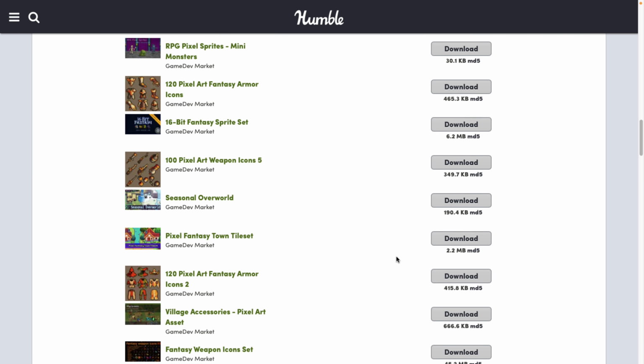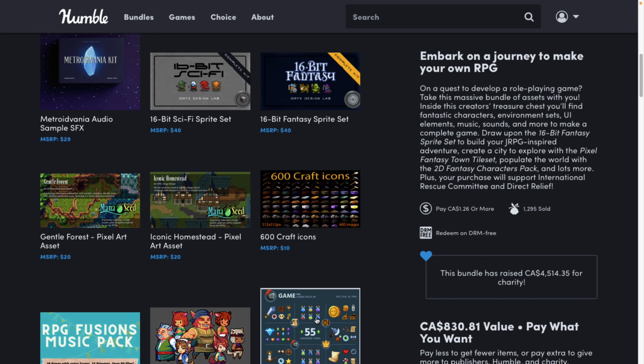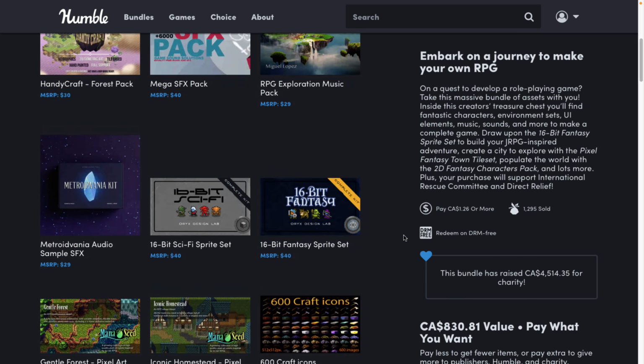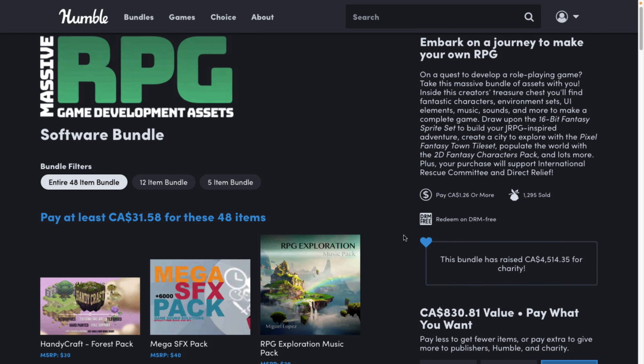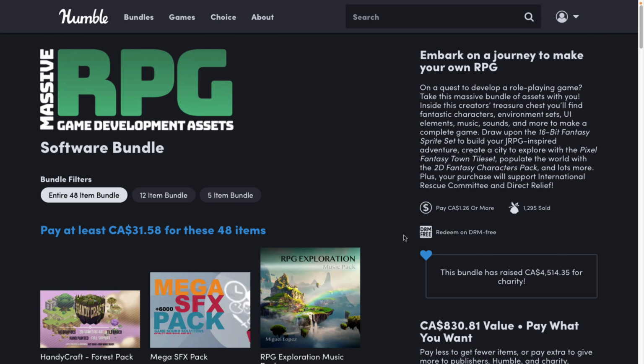And you can grab them from Humble as many times as you want. So literally just download the zip file as you need it. Their servers are reasonably quick, especially when you're looking at a 2 megabyte download. It's like, okay, done. There's really not much to a lot of these files. So the Humble servers are generally quite quick. You can use them as a library of sorts, which is quite nice. And ladies and gentlemen, that is it. So it is the Massive RPG Game Development Assets Bundle.